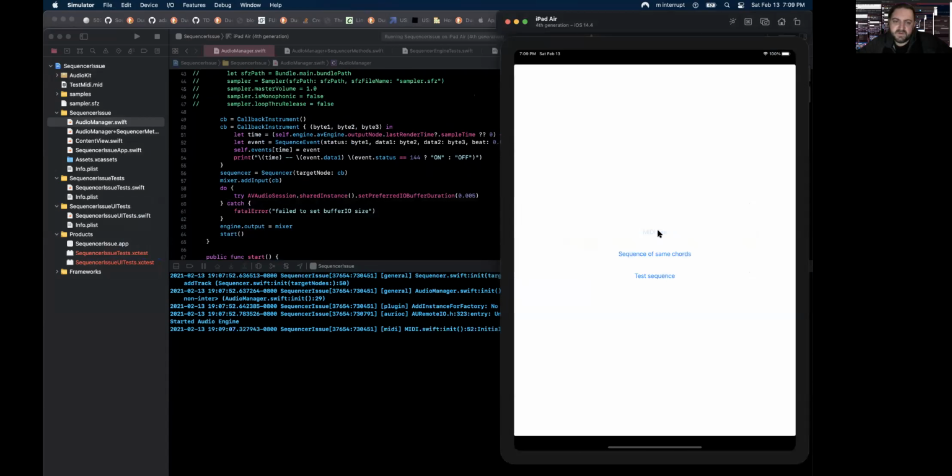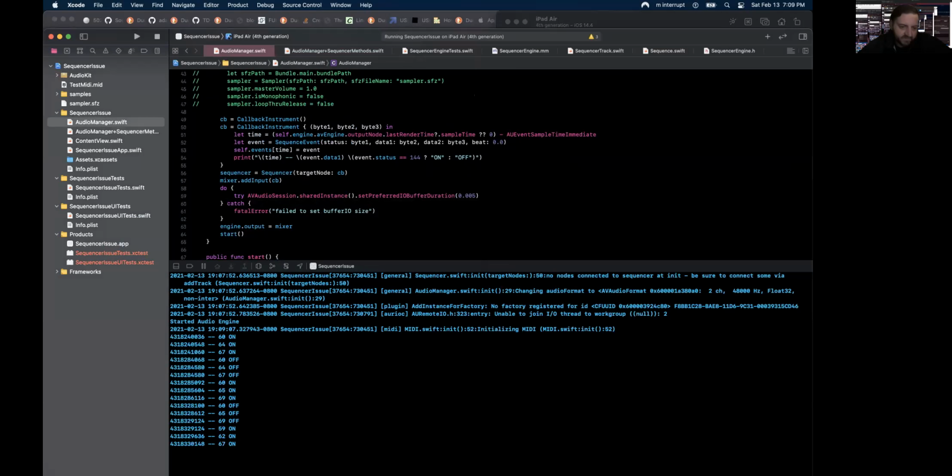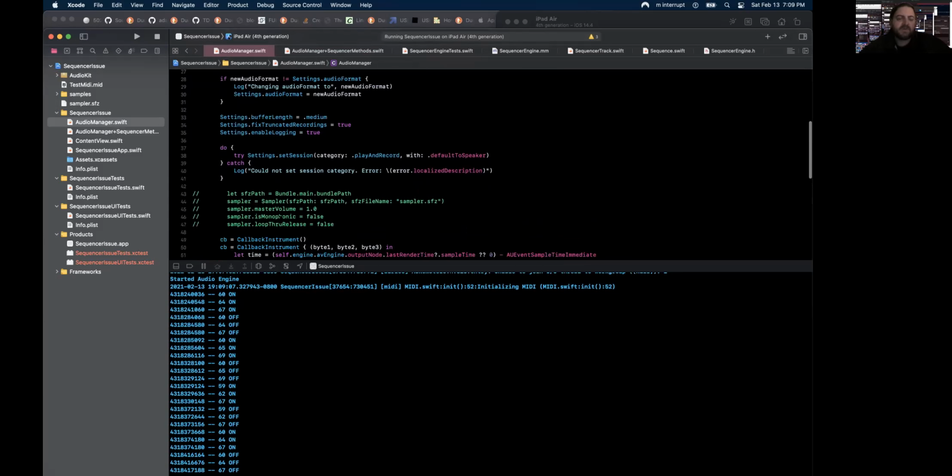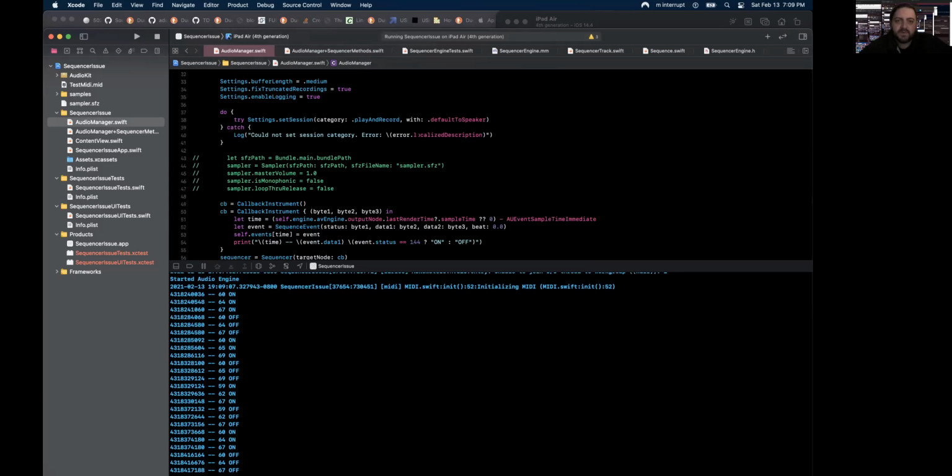So then we run the MIDI file, and what you see, if we can see this here, is 3 note ons, 3 note offs, 3 note ons, 3 note offs. So what's happening here is 3 notes are being played, they're running, and then they're being shut off, and then three more notes are being played. So it's chord, chord, chord, chord, four chords. This looks like what you would expect, three ons, three offs, etc. And that's just four chords over, whatever, 3 or 4 bars. It's a chord per bar.